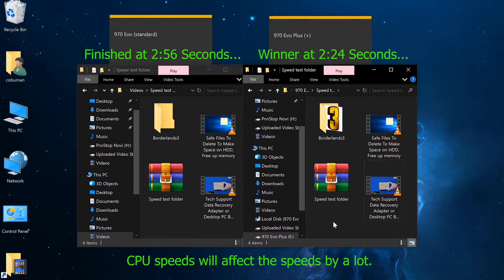It's a huge upgrade for only about $30 to $40, I suppose, more when it comes to buying this type of performance for the money. You just can't beat it. Huge, huge upgrade. I'm surprised it's not called something else and not just 970 Evo Plus, because this drive seems to be a whole lot different when it comes to speed compared to the original 970 Evo.